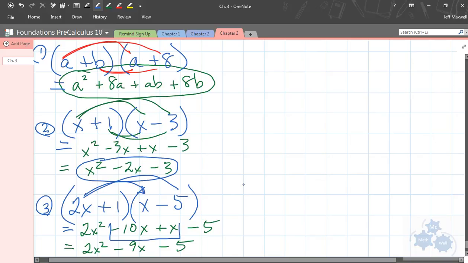Like terms, again, in the middle. And when you have like terms, lots of times they might be in the middle if they're in the same form of the binomials. Gather those, negative 10 plus 1 is negative 9. Everything else stays the same. Yeah, this is the right answer.